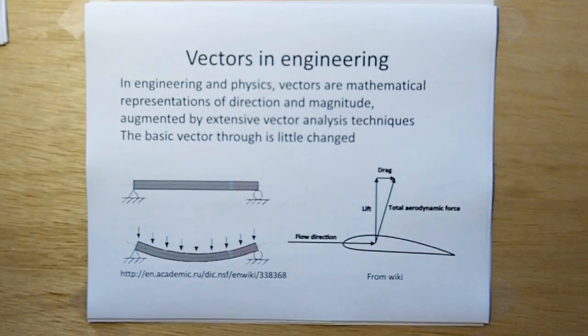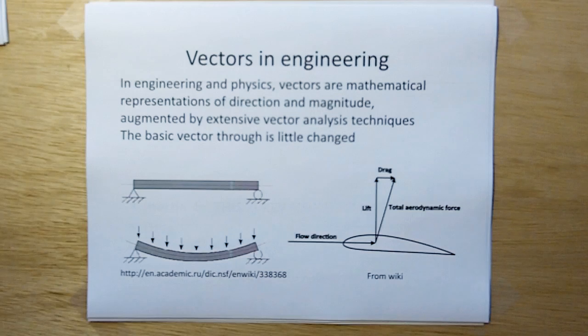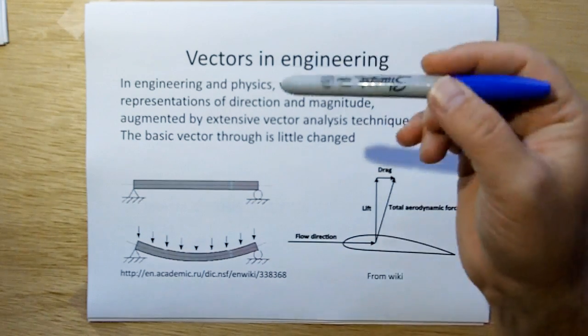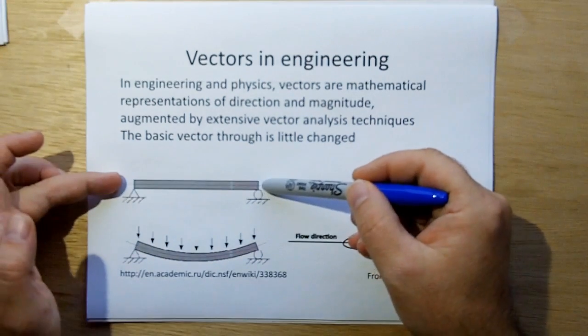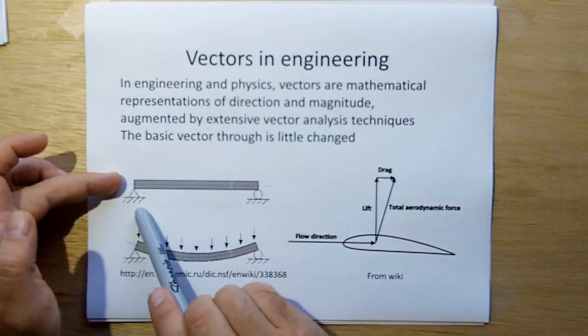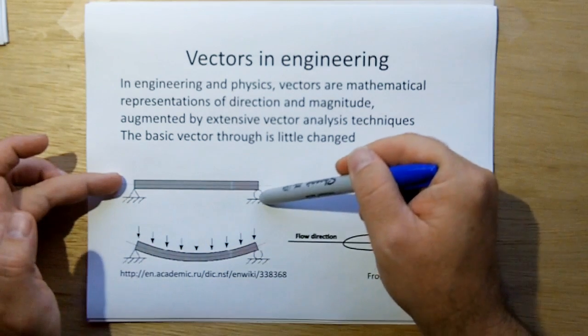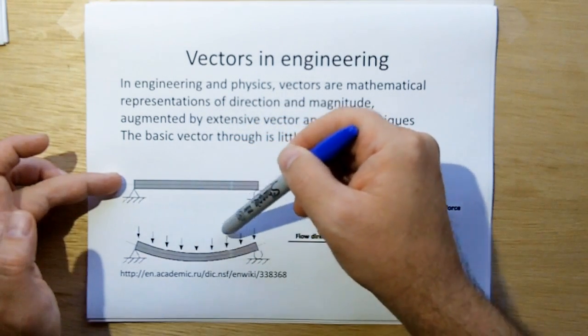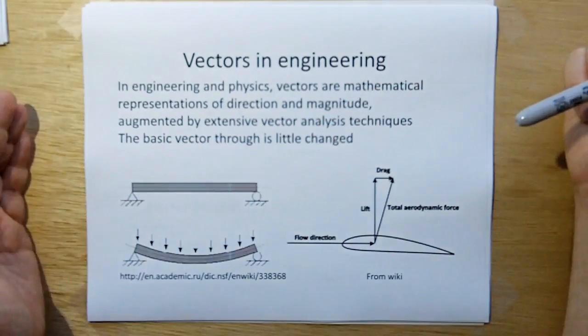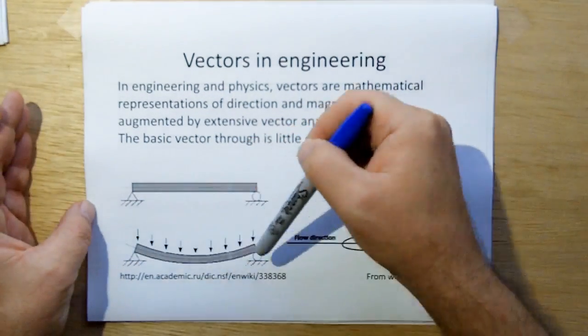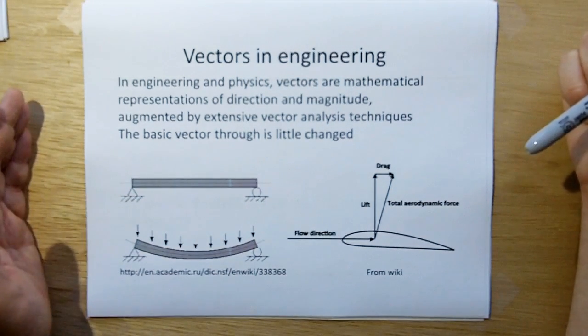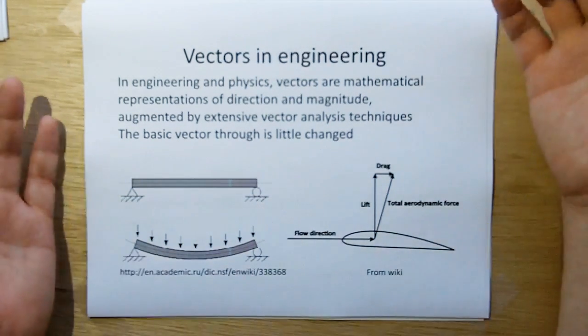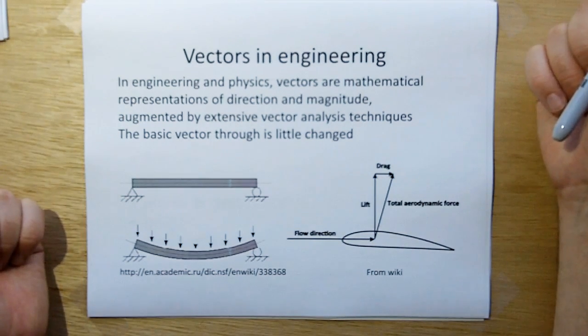Now vectors evolved from all that. In engineering and science and mathematics, we have mathematical models for vectors that allow us to do some very interesting things. For example, this is a civil engineering beam on a structure that's going to hold it firm and another structure that's going to allow it to roll. What they show here is force on the beam every so many distance. That's the way you would model a beam with a load on it. And this curve shows you how the beam is going to depress with the load on it. That's what the new vector analysis techniques allow us to do that kind of math to understand how a beam will deflect.